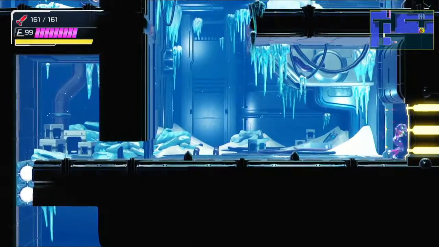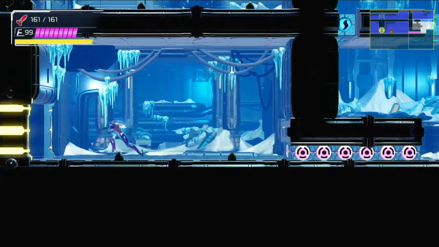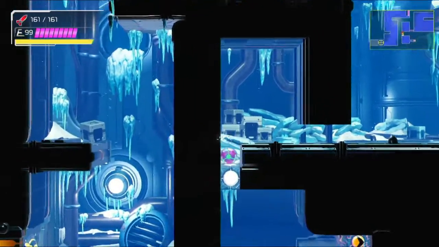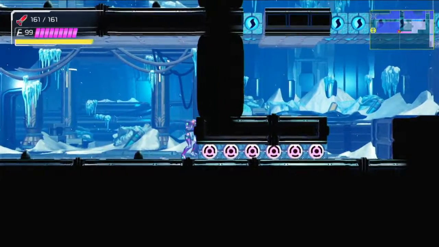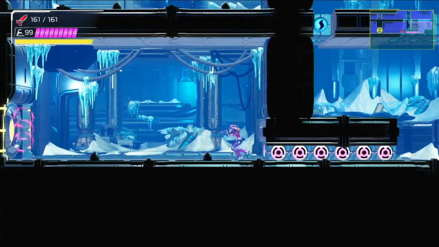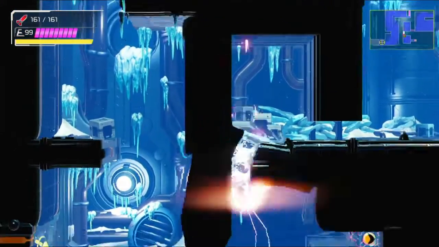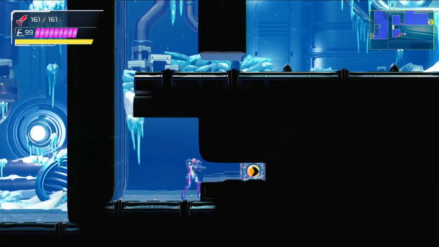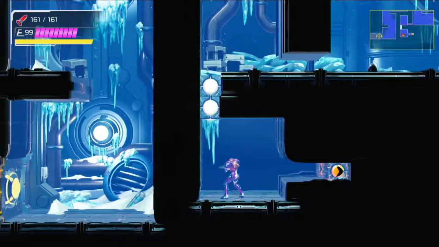Nope. Didn't get it. I don't know if I should press down on the inside or outside. Whoa, you can just dash down. What? Why does it only work half the time?